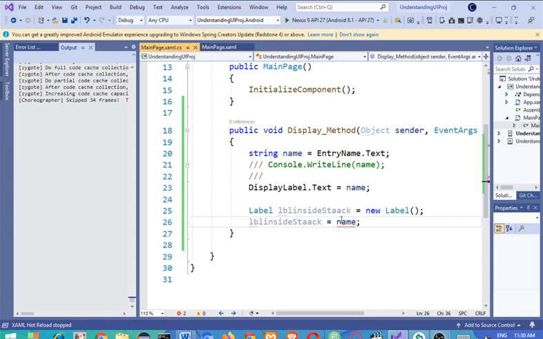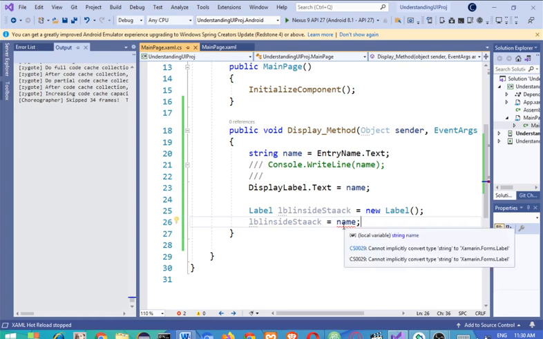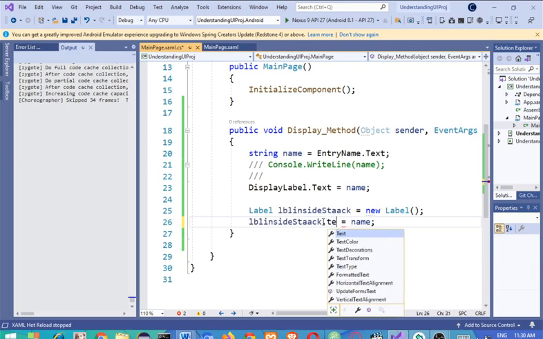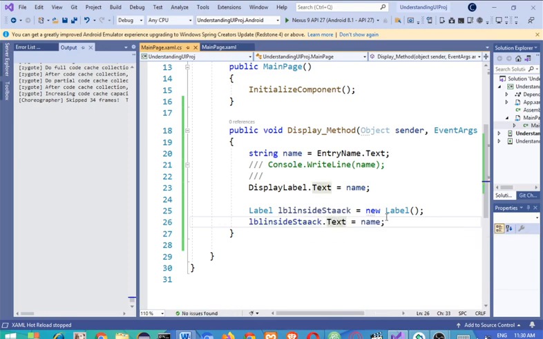But then I have to use a local variable, string name. Okay, the text. Right, so is it? Because as it is here, it is a label from UI. Forms, Xamarin Forms label. If you want to make use of it, you want to set a text on it, you have to convert it to text, then it accepts. Because we are setting on it.